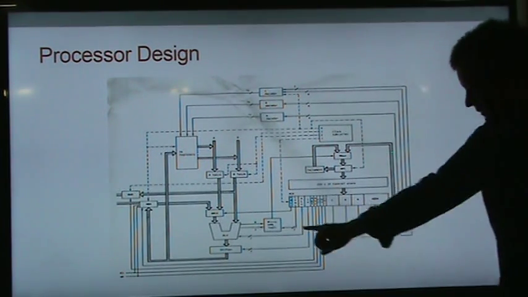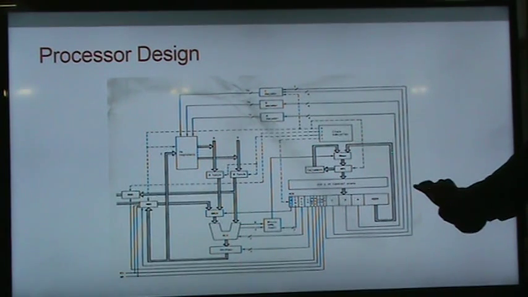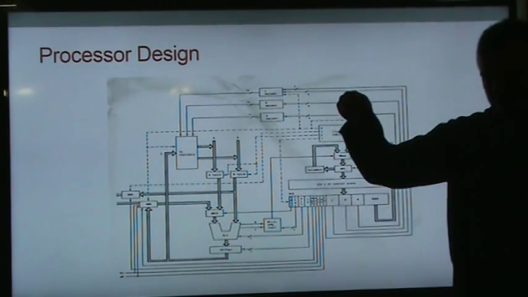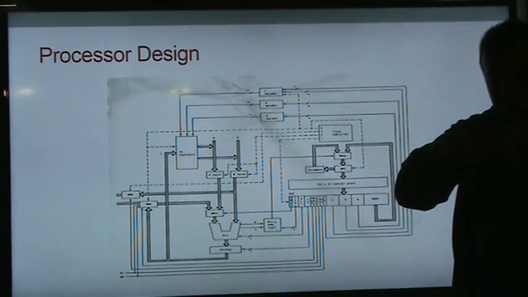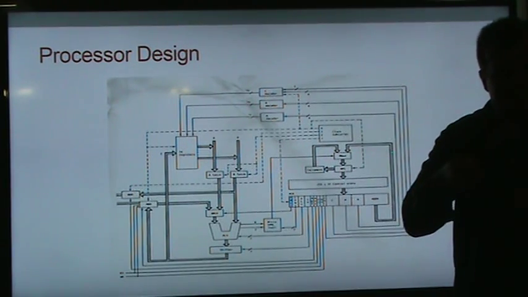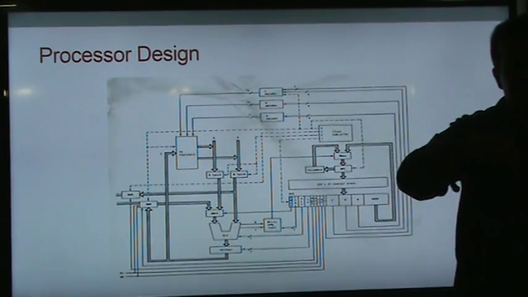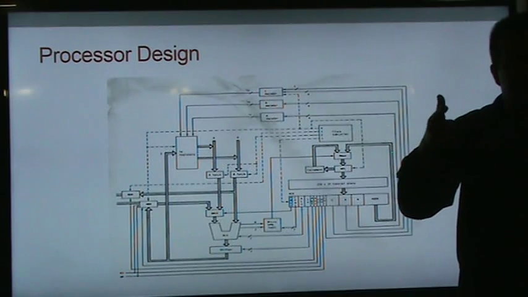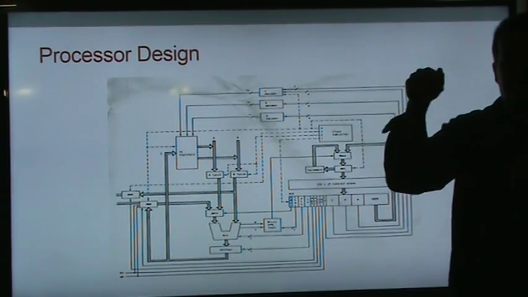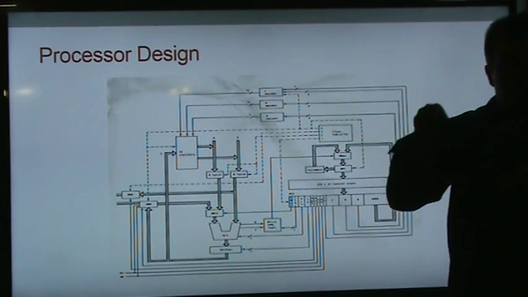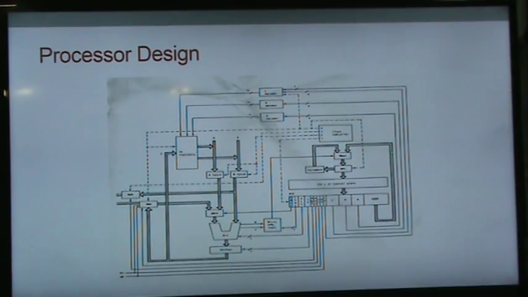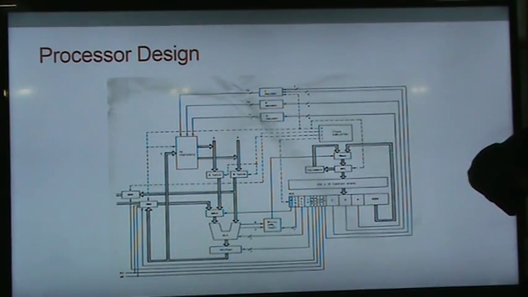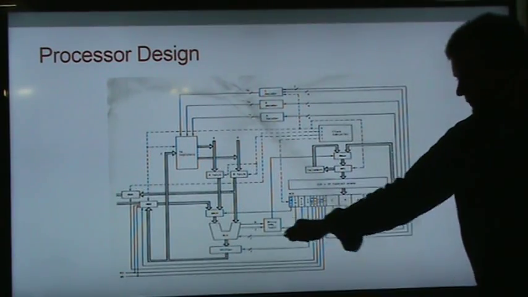So if we need a wire that says turn on if the value is 0, otherwise turn off, that would be pretty easy to do. We take all the bits of the register, run them into a big OR gate, take that output and run it through a NOT gate. So if all the inputs are 0, then the output of the big OR gate would be 0, and then the NOT of that would be 1. And if any of the bits were on, the output of the OR gate would be 1, and then we'd flip it to 0, right? So to build this Z wire is pretty easy. Just run all the bits into an OR gate and take the result and run it through a NOT gate and have the result come out of here.